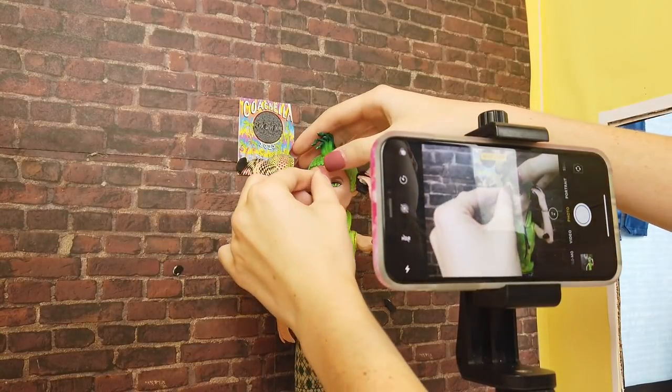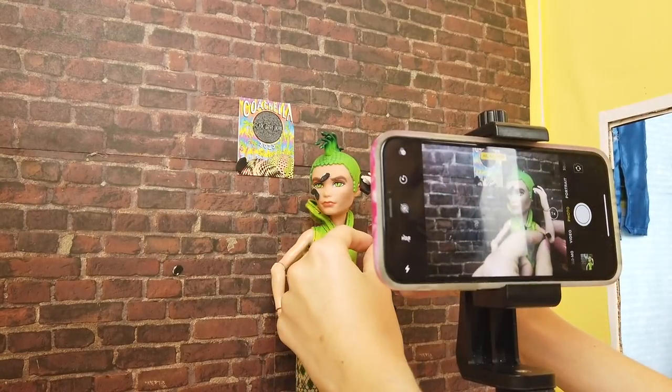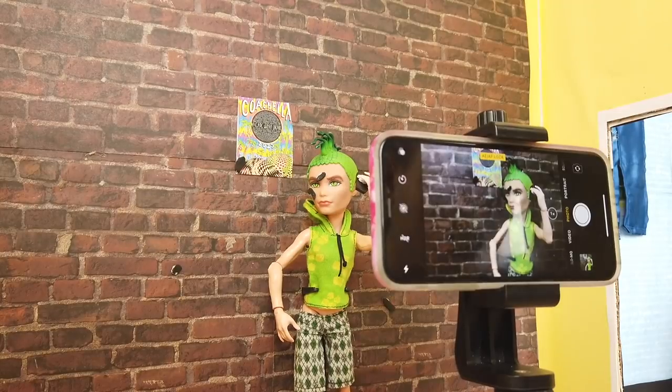Because stop motion is all about tiny movements and thousands of pictures, scenes like this are incredibly tedious to film. But to me, these kinds of stop motions are also the most rewarding to watch when you're done. I love how this scene turned out, and I'm really proud of it.